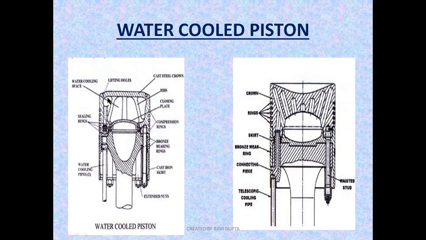The crown in the older engine was made of cast steel. This is the piston skirt. The piston skirt used to be long because at that time uniform scavenging was not discovered or was not in the market. Therefore, cross scavenging or loop scavenging used to occur. For that reason, the piston skirt used to be long and was made of cast iron.